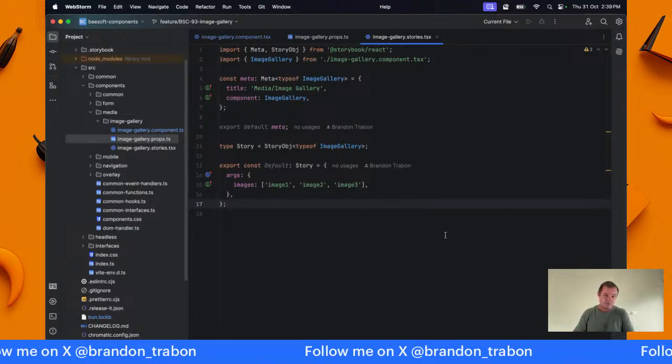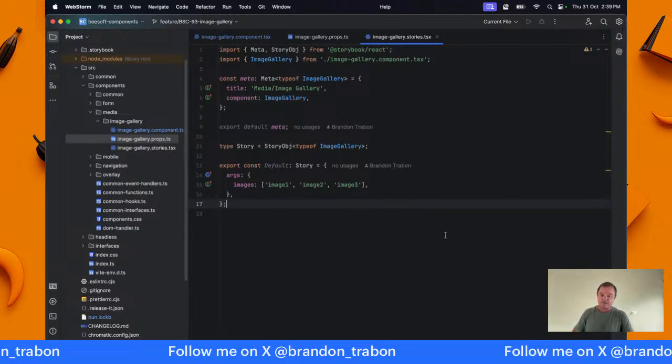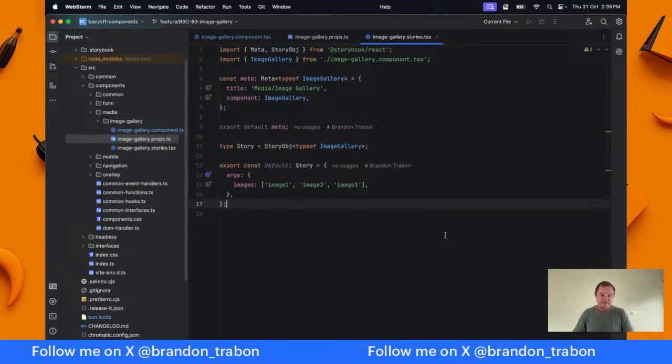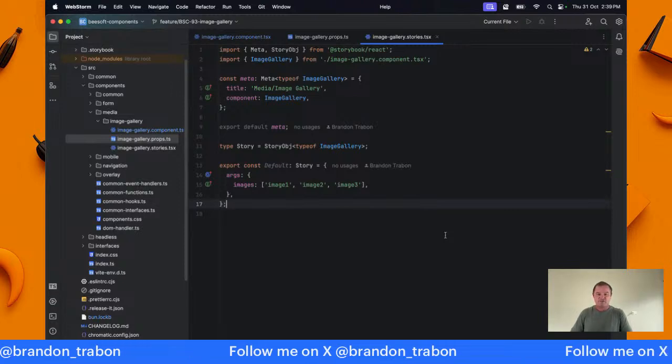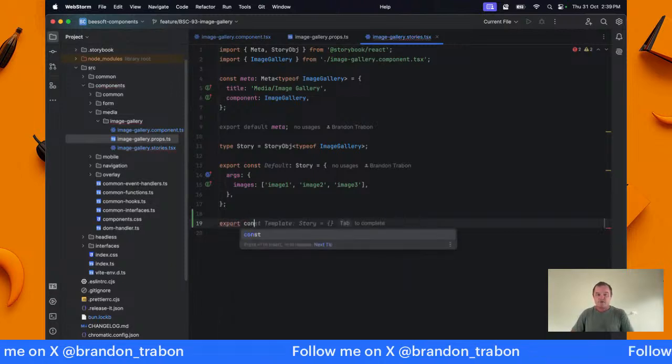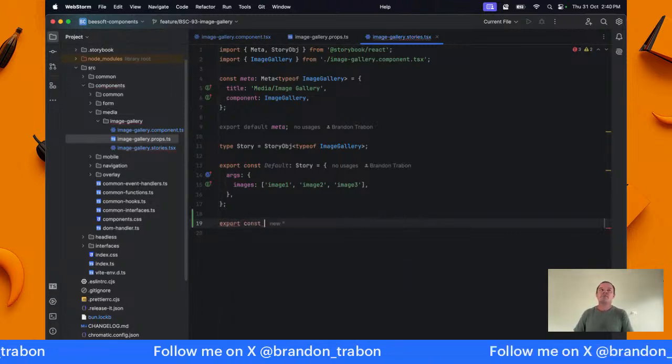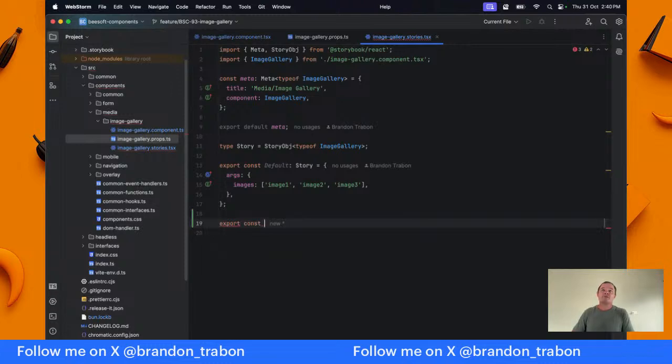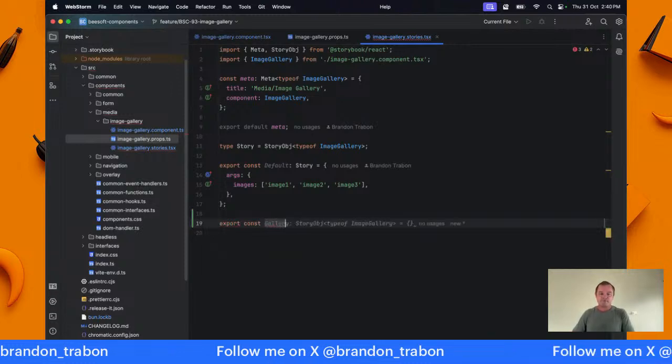But as we go along, typing this over and over again is not really going to be advantageous. Matter of fact, this time, well, I do have to type images because it's a required property. But we can say export const, that was default, this is, I guess we can say, gallery top.